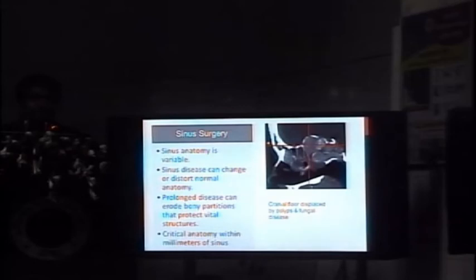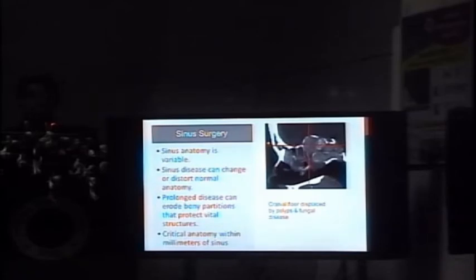So why exactly should we use image-guided surgery? First and foremost, sinus anatomy is not constant. Every patient, there is some anatomical variation. So this is where it will help. And second thing, the disease itself would have distorted the normal anatomy.